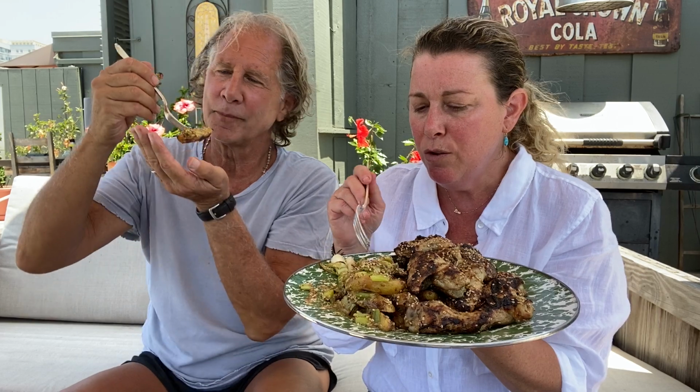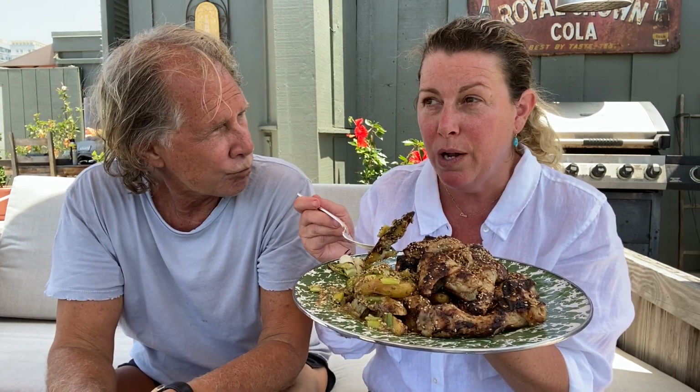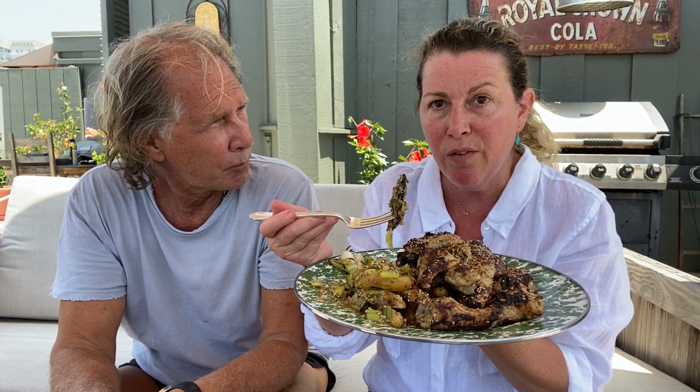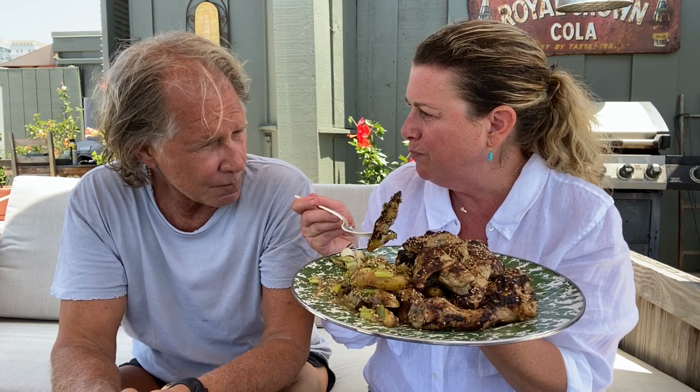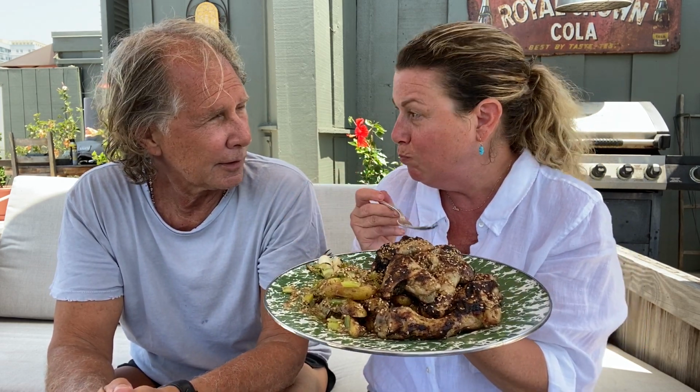I got this. You know what's so good about them? They're like creamy inside, right? They get almost steamed on the grill. So they get color, they get flavor, and they get creamy. Mm-hmm. It's like a mashed potato in a jacket. It's fabulous. It's so good.